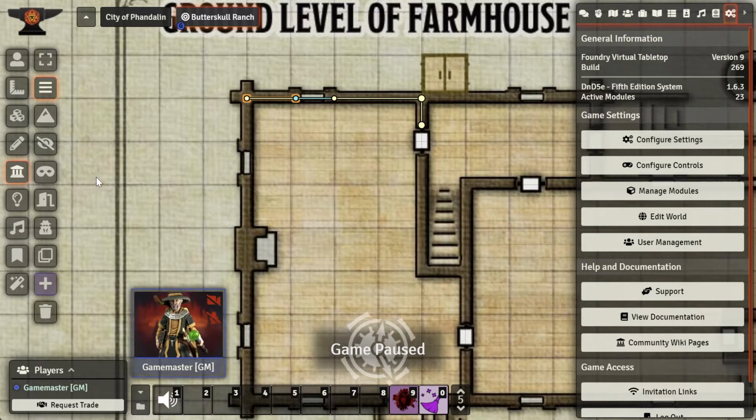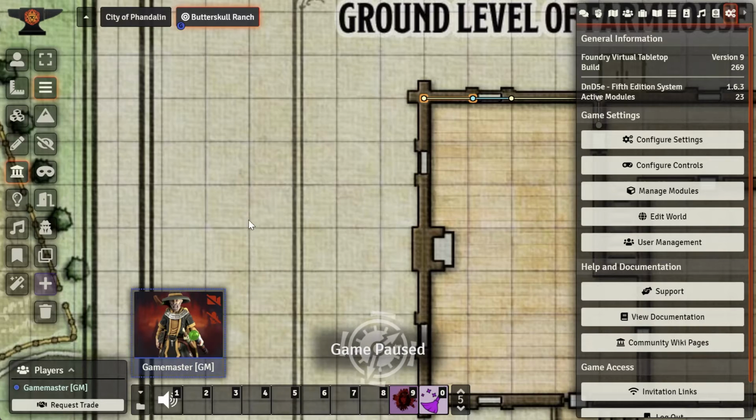So now let's talk about doors. Now you have two different types of doors. You got a regular door and a secret door. You'll see that there it pops up, right? Draw a door, and you get secret doors. So this is not a secret door. As you can see, it's just a normal door. So I'm going to go in there. I want to do that.